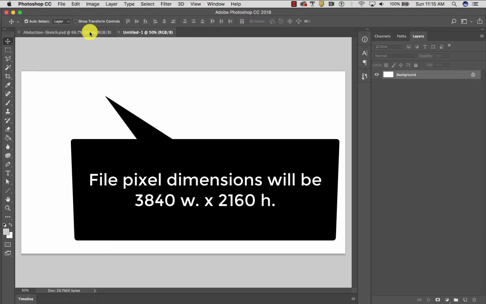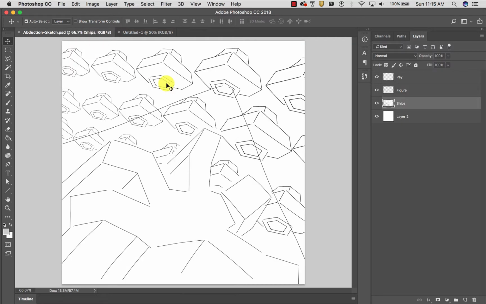Okay, now I'm going to switch back over to this sketch file that I've already created. It looks like this. It's pretty loose. I only had to draw one of these spaceships, and I repeated it over and over again. This image that I'm doing for the demo is specifically designed to be able to be created really quickly.